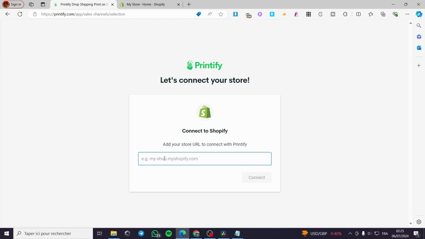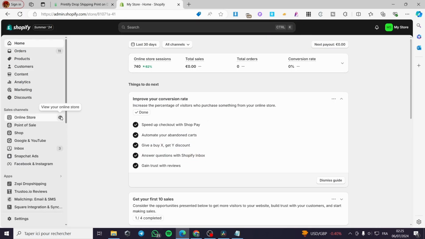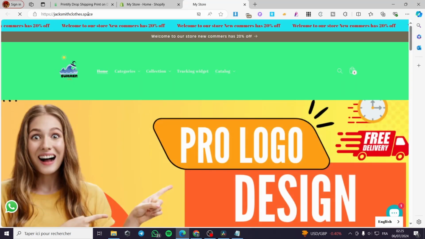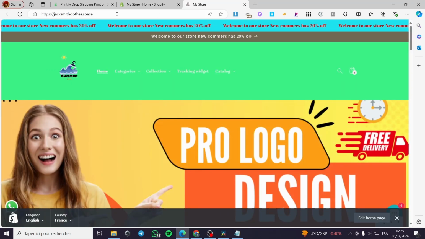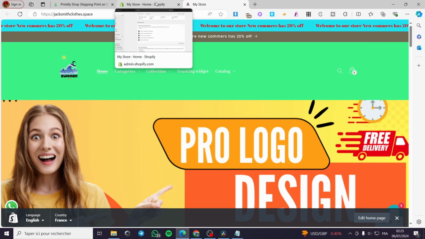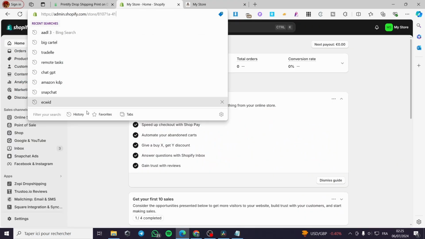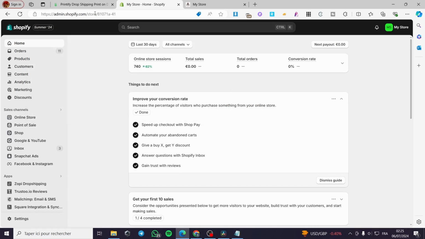Here, this is the previous format of Shopify. In my case, I already have a domain, so the link will be something else. If we put that link, we are going to get an error. But in our case, we are going to the admin dashboard. Simply, we are going to copy that last part, which has the code of the store.